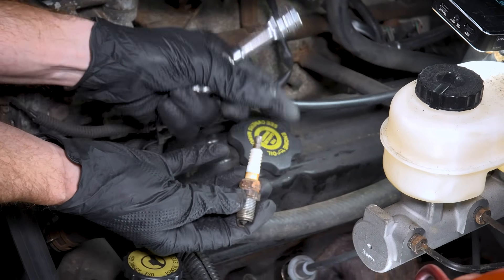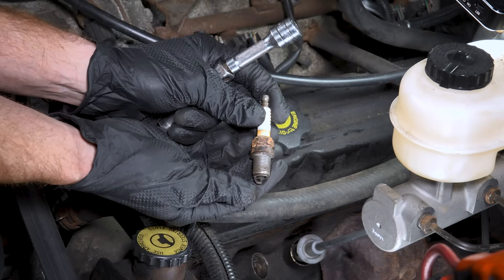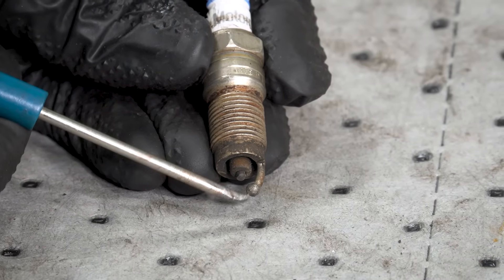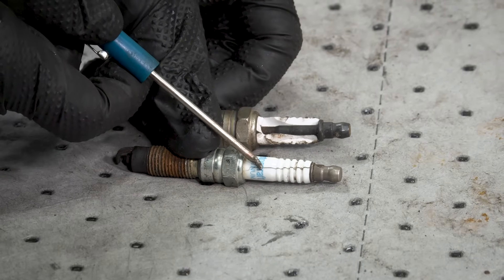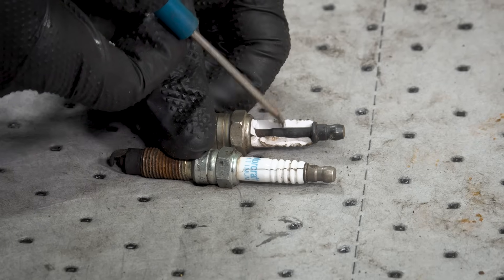Now I've got that out of there — let's have a quick look. As far as the spark plug is concerned, you want to pay attention down near where the electrode and the ground strap are located. We're looking for any damage or buildup of any sort. You also want to pay attention to the ceramic coating on the spark plug itself. Even one tiny crack is going to cause an issue.